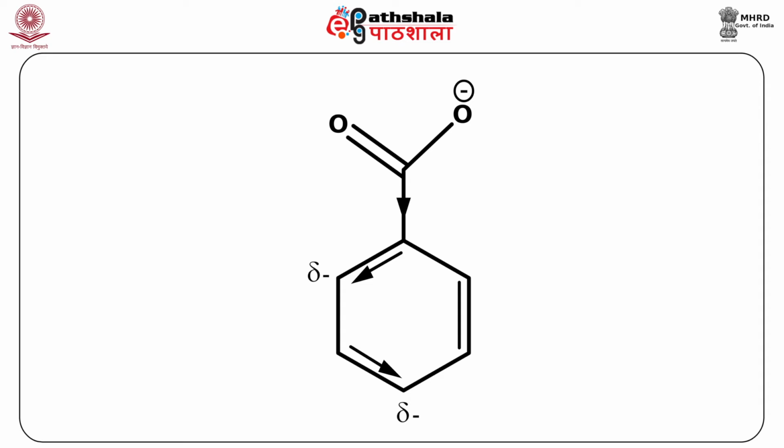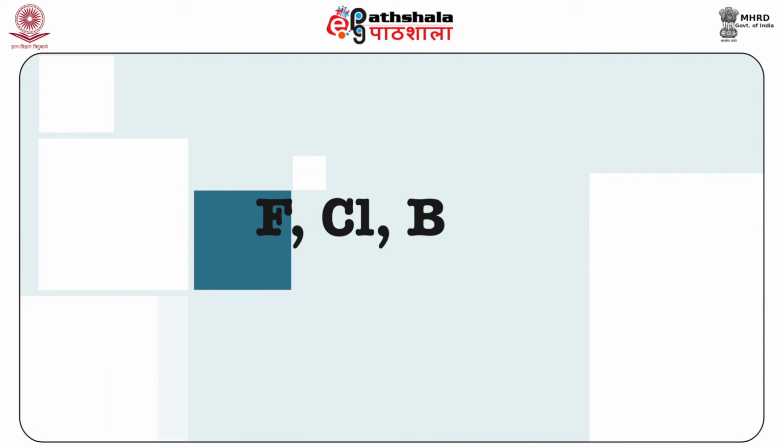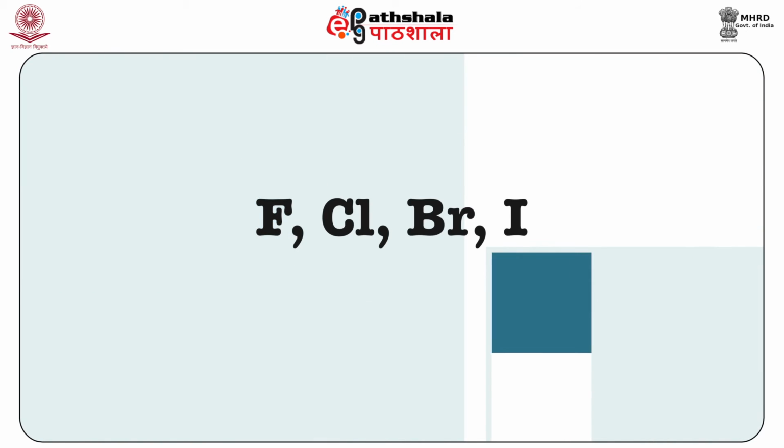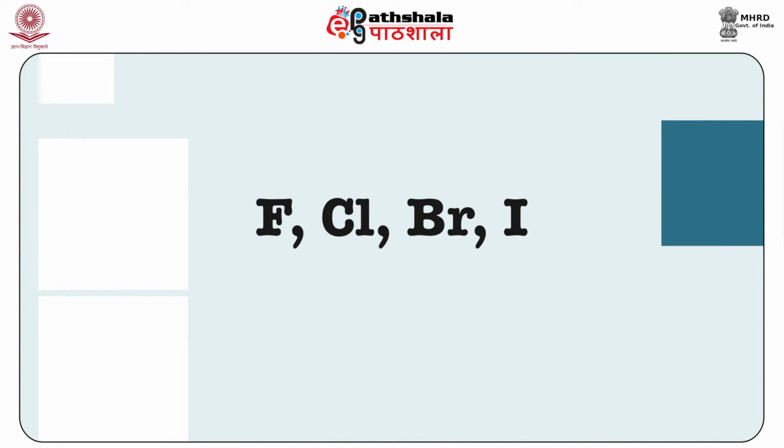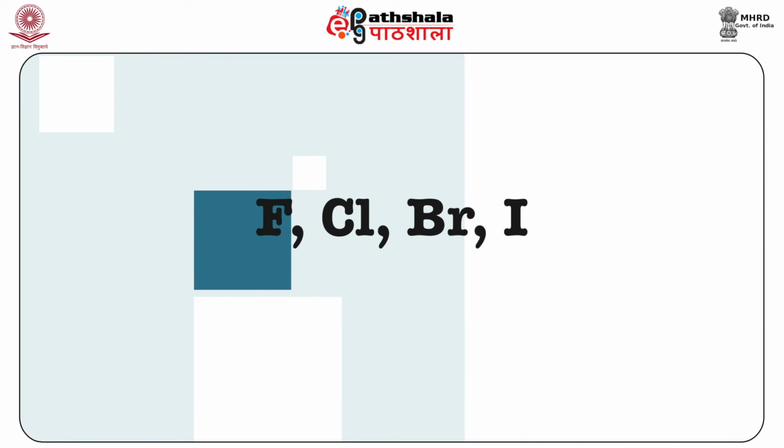Now you can see here how with the carboxylate anion, apart from delocalization on the carbonyl group, the negative charges partially are being delocalized on ortho and para position, however not on the meta position. Thus students, we can clearly say the carboxylate anions are weak ortho and para directing groups. Now the sixth category students, and the last category, is the fluorine, chlorine, bromine and iodine, that is the halogens, where X is equal to the halogens or the R group is the halogens.